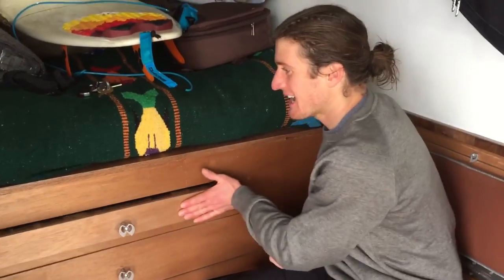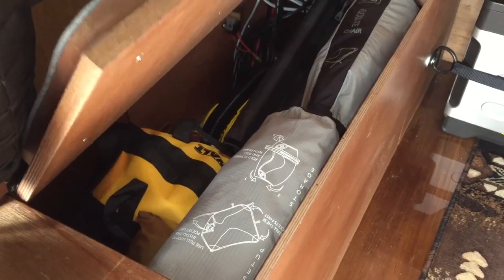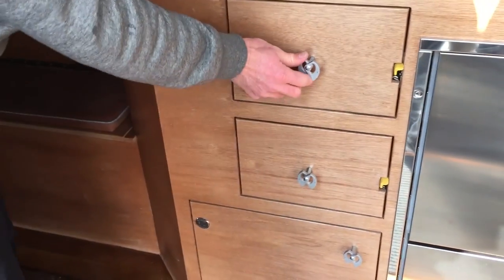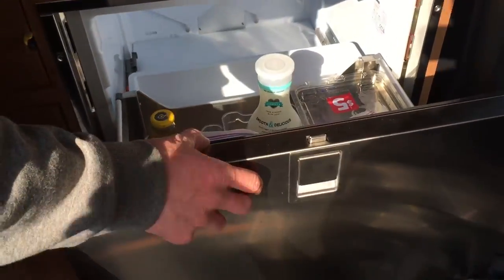A lot of them actually. We got these Goal Zero solar generators. We got two panels up top and then I keep two portable panels in here. Those are my additional battery bank because we're planning on being in the northwest a lot where they don't always have sun, so I have a lot of backup power. These are all our drawers — they all have ambulance guides so they lock shut. A friend who's a carabiner engineer at Black Diamond sent me a bunch of carabiners they couldn't use. We got a fridge freezer and all the essentials down here.